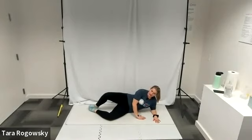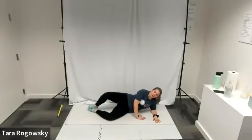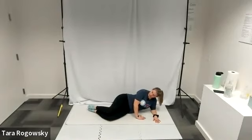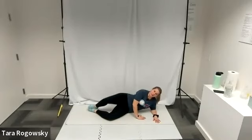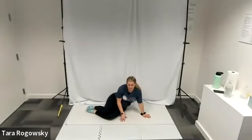So when I open my legs, it's like a diamond shape, and then I close them again. It's like my legs are creating a clam, and the shell is opening and closing. To do these, you want to engage the muscles in your bottom, your glutes. These are clamshells. Does anyone have any questions about clamshells?